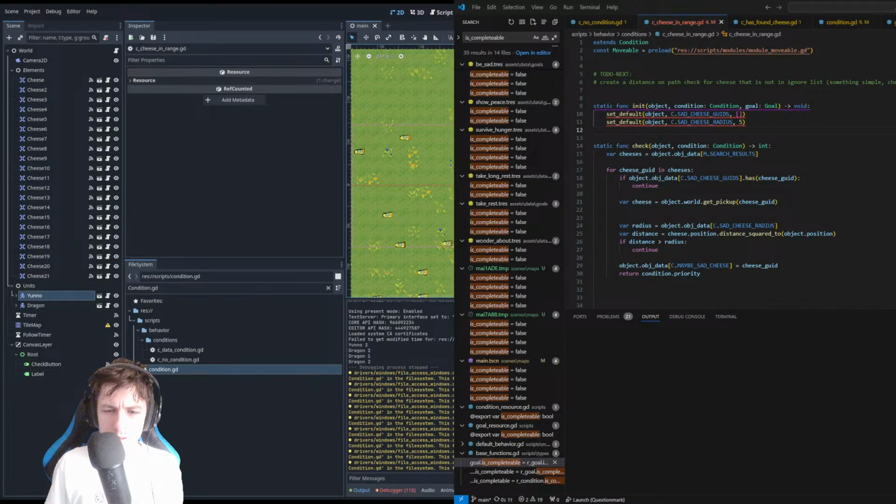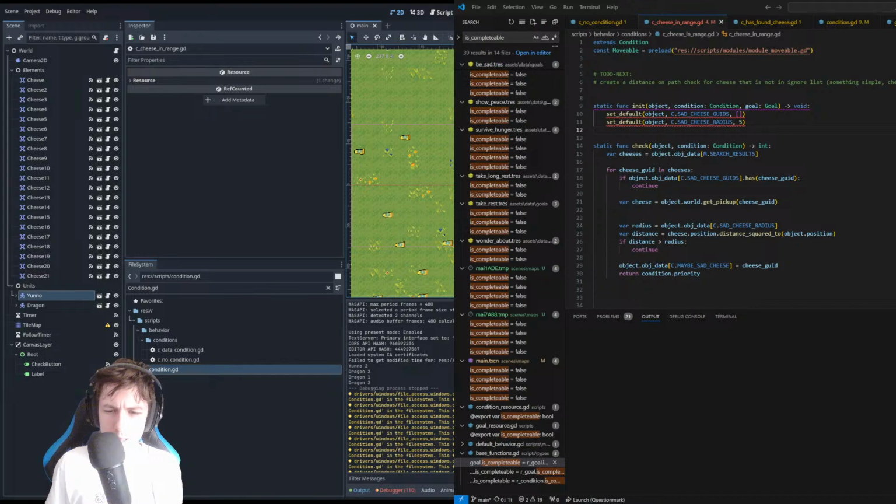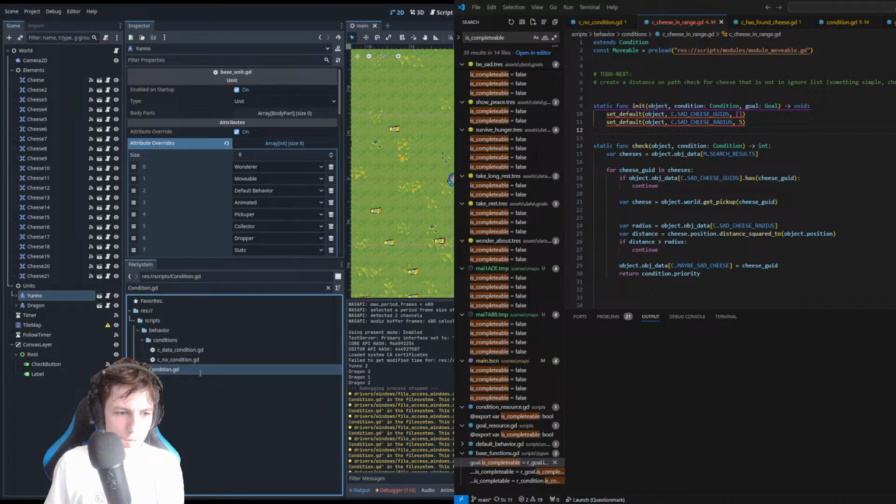Okay. Huh, okay, discard local changes and reload. File new run disk. Discard local changes and reload.